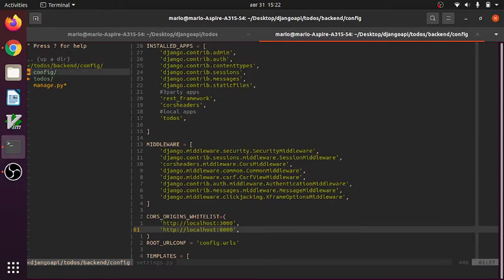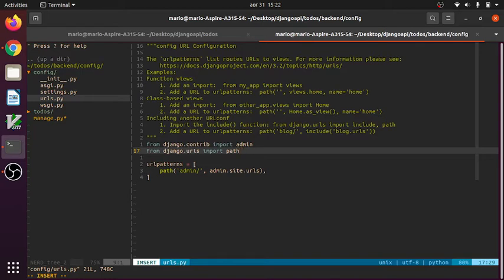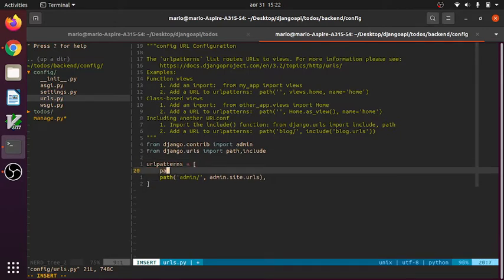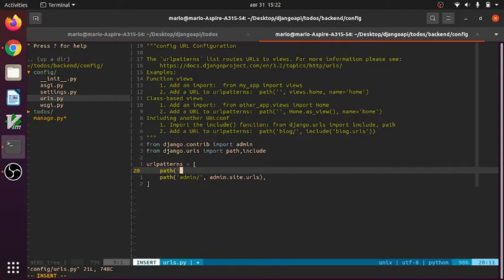Now in the configuration, we have to go to the URLs. I will create the Django API URLs. We include in the path, we'll call this path api.